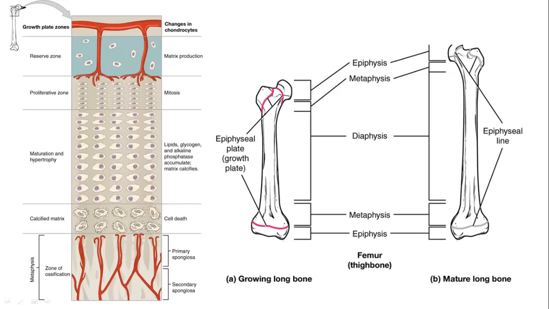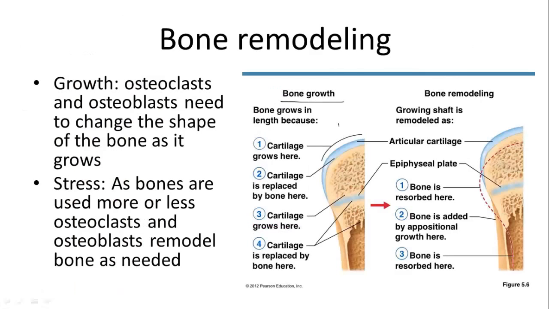So these processes are not only important for bone growth and bone maturation, but also your bones don't remain the same shape from when you are a baby to when you are an adult. In fact, they change in proportion and shape and everything else. And so bone remodeling requires the continual use of our osteoblasts and osteoclasts and formation of osteocytes. So you can see, like in the end of this bone, it's not going to just push the same shape forward, that actual bone is going to have to be reshaped, and osteoclasts are going to have to do that.